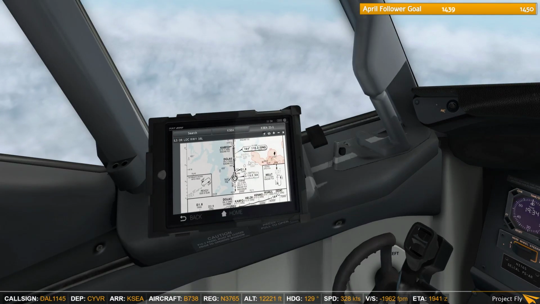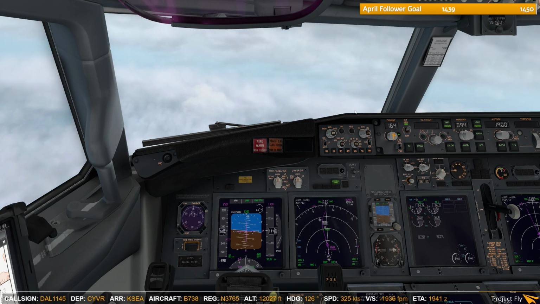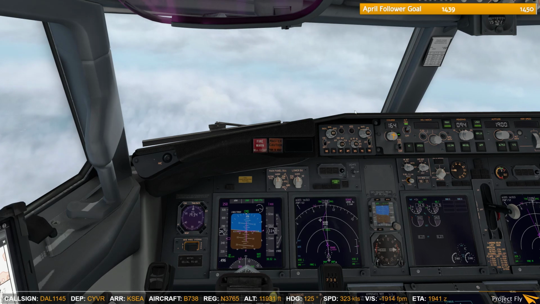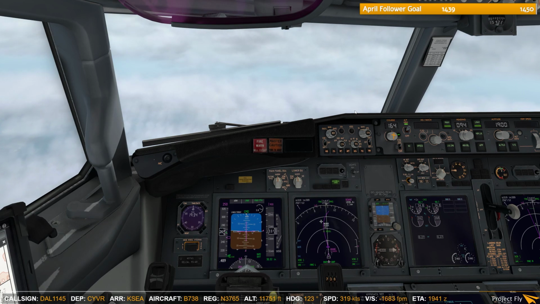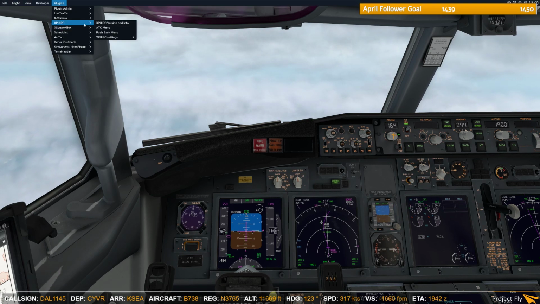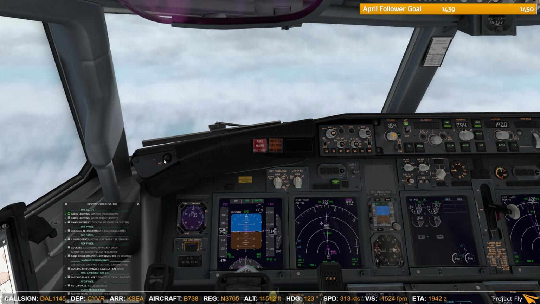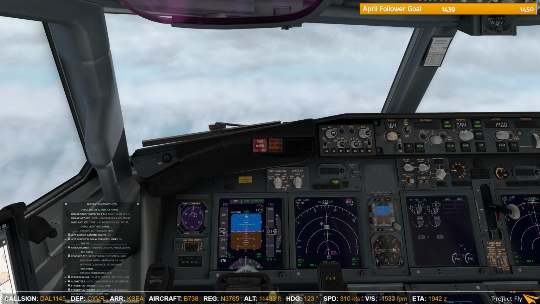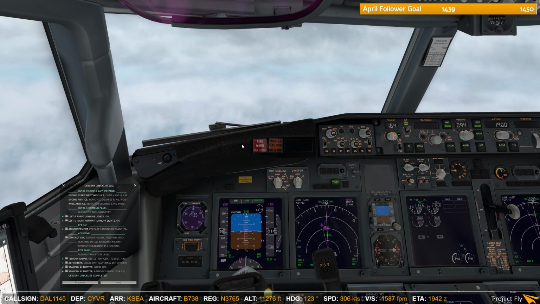And our final heading is going to be 164, which is already in our courses. Bring up our checklist. Landing checklist, it's already done. Here we go. This is what I needed. And we're good on temperature. We're not going to worry about that.